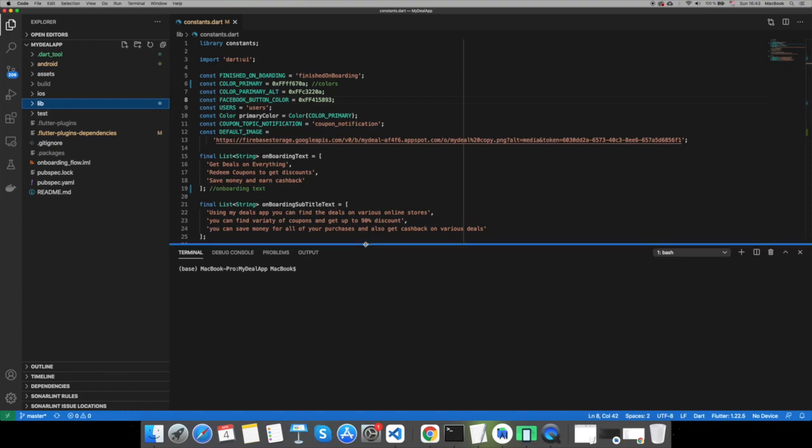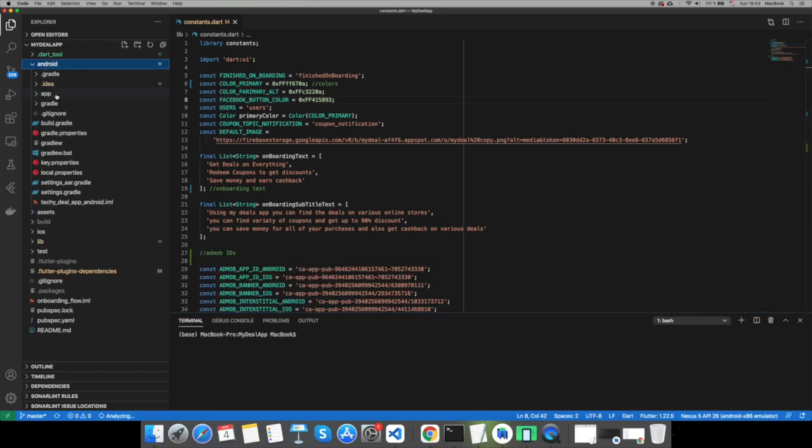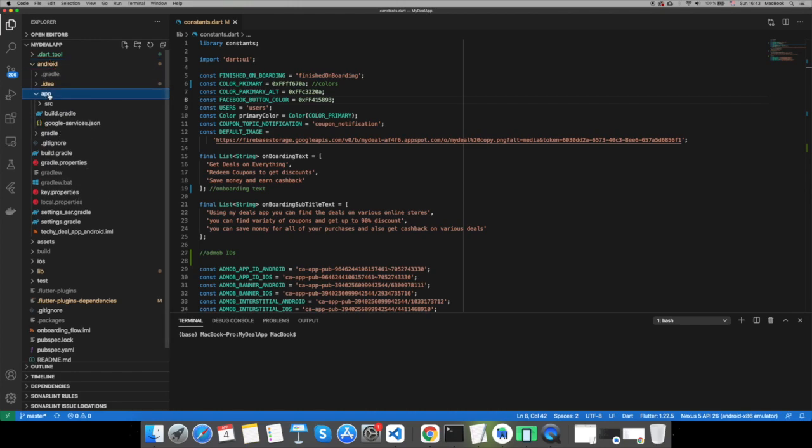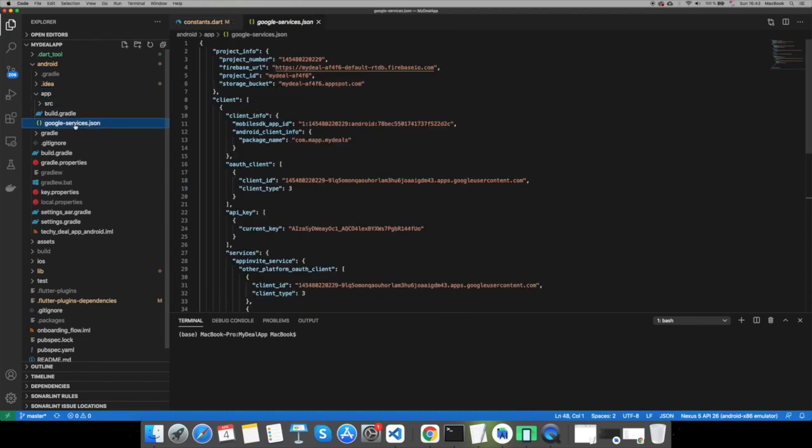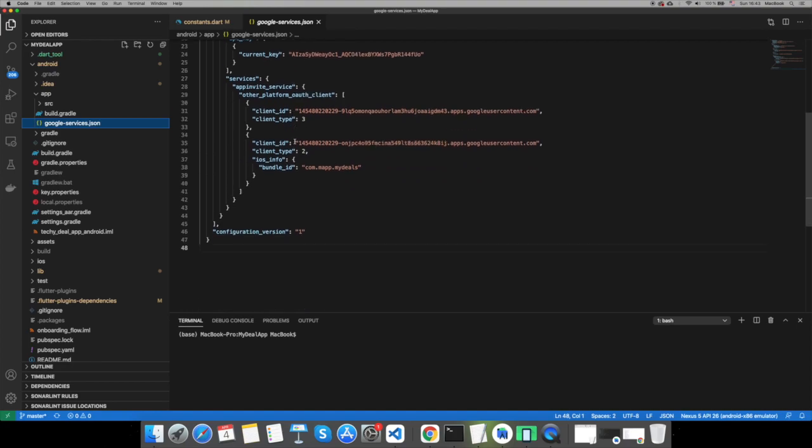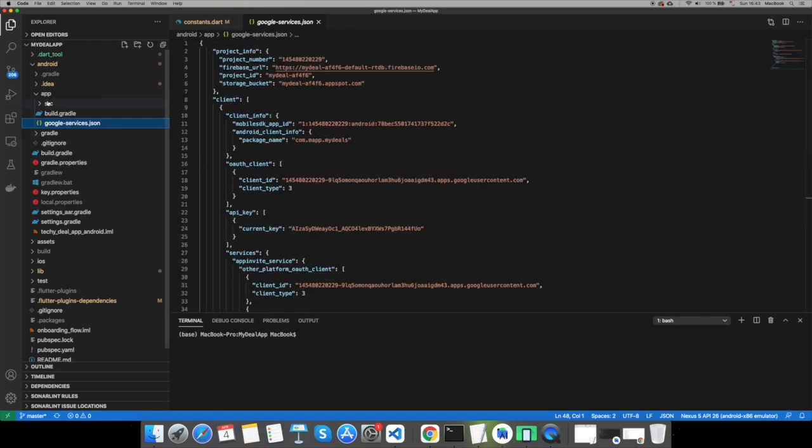When you get that, you have to make some changes here. You should go to the Android folder, then the app folder, and replace the google-services.json file, which you will get from the Firebase console.